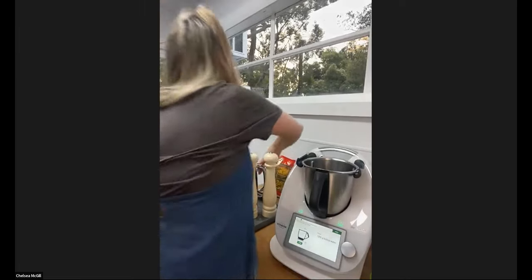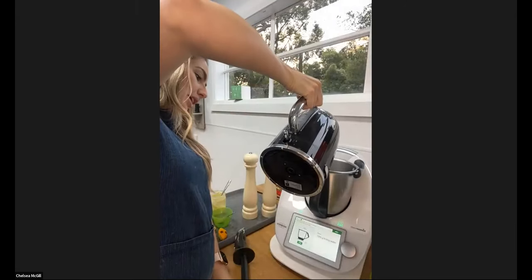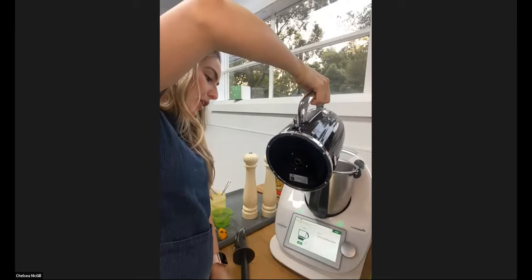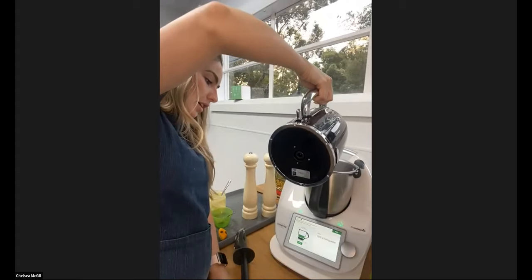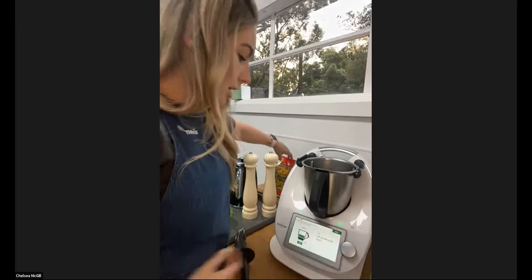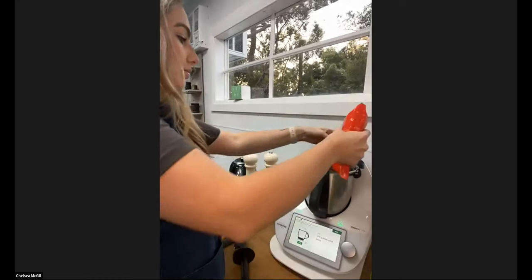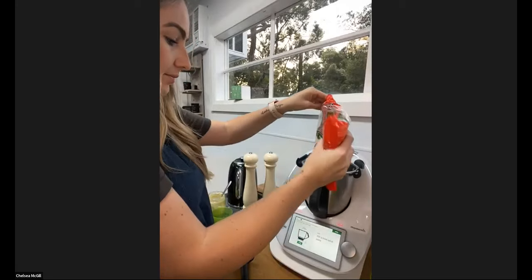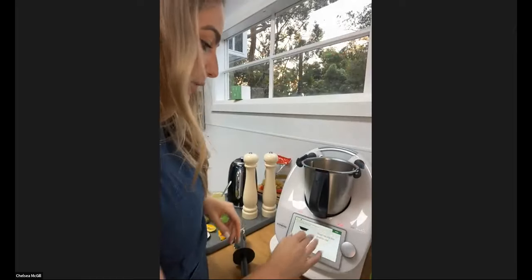Our next step is 1200 grams of water. So we are going in with boiling water, 1200 grams of boiling water. Now you can use non-boiling, it's just you would need to heat it up first if you were using tap water. So you'd want to heat it in your Thermomix first. Otherwise you can boil your kettle, as I've done, whatever works. And then 300 grams of dried spiral pasta. I've got about 315 there, which is fine.